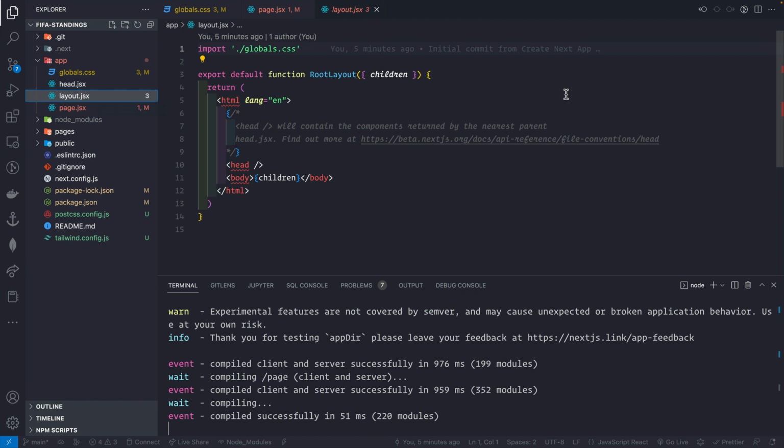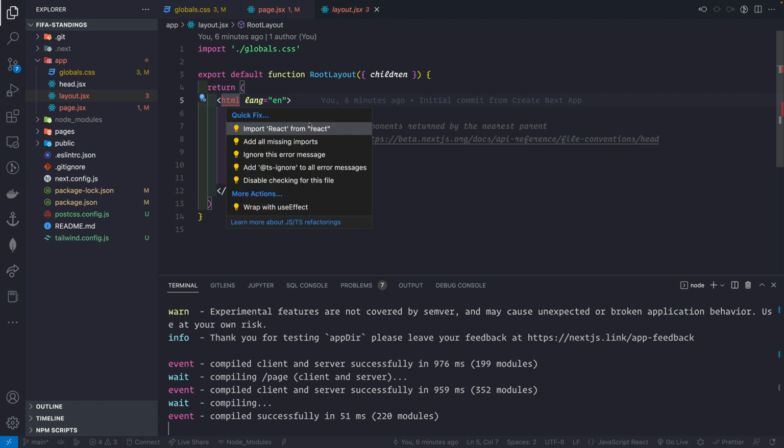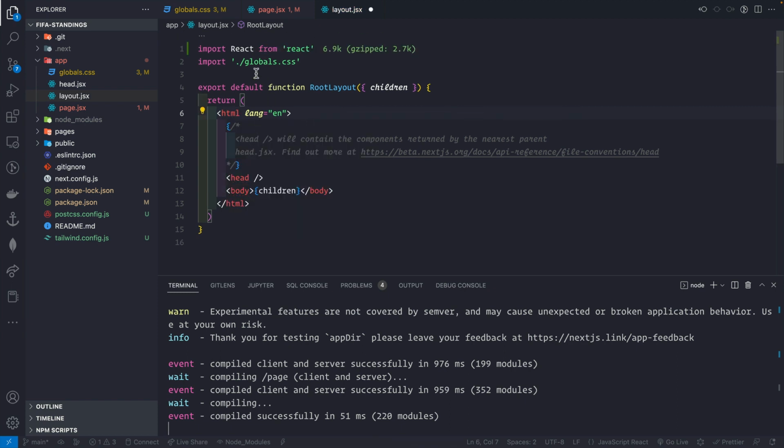I would highly recommend you to go to that video so you know how Next.js 13 works. So now if we go to the layout.jsx file, I'm going to go inside this body tag here, and just ignore these errors, because it is the way my VS Code is set up. It always asks me to import React from React, but it is not always required here. But now the errors are gone.